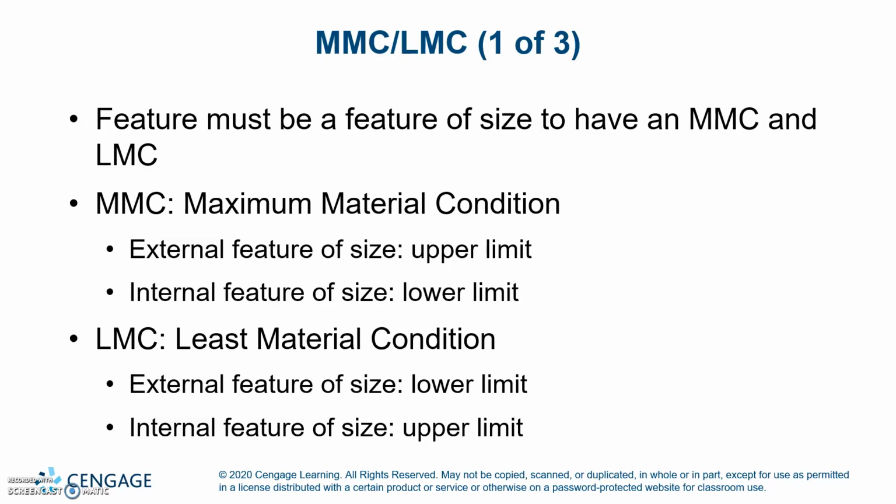So pretty much you can think of this as maximum material condition if it weighs more. If a hole is bigger, it's going to be least material condition. If it's supposed to be smaller, then it's going to be maximum material condition. Whereas on the outside of the part, if the outside dimension is bigger, it's going to be maximum material condition, and if it's smaller, it's going to be least material condition.